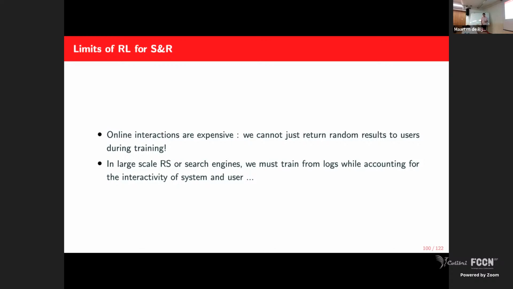But we have to do that online, so we have to collect experience, and that is not safe, as we have discussed earlier in the lecture. You can, especially maybe if it's a small scale recommendation system, you can afford that. But I mean, in a restricted scenario. But if it's a search engine, you're not going to just return random results to users for 1 billion times until you get a decent policy. So we might want to learn from that.